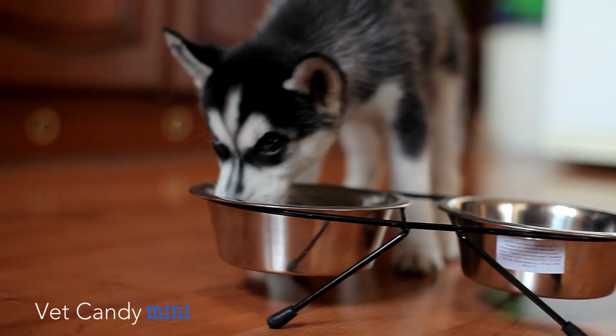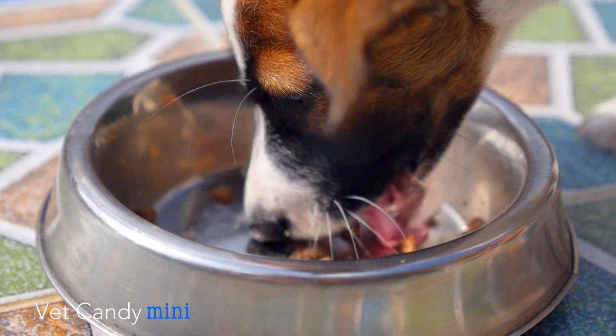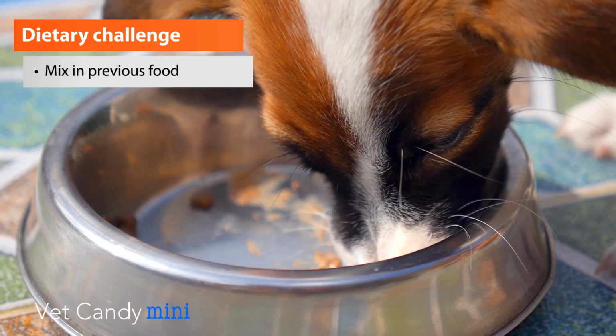You want to do the diet trial for at least 8 weeks. And again, you have to be really diligent to talk to your owners about what strict means. So no table scraps, rawhides, flavored chews, things like that. Then at the end of 8 weeks, if the pet's doing better, and hopefully we've been able to take away things like antipruritics if we've needed them, we can do a dietary challenge where we mix in the previous food with the new dietary challenge food and see if they flare or not. Usually you see a flare pretty quickly, within a day, maybe a few days. And this could either be their skin or through their GI system.